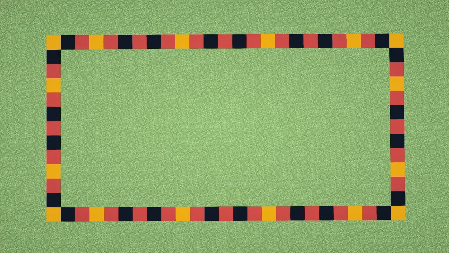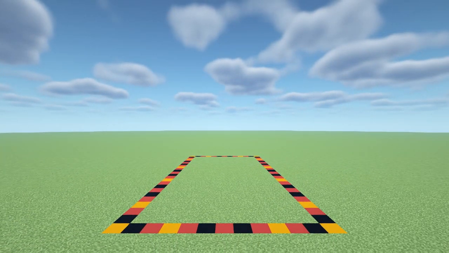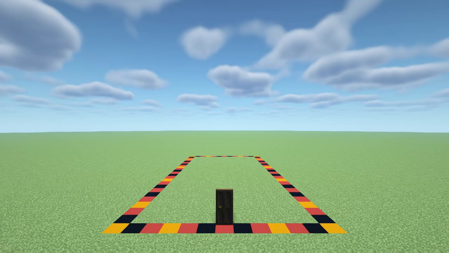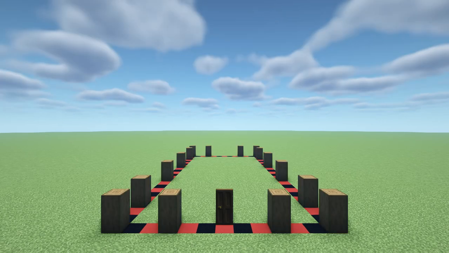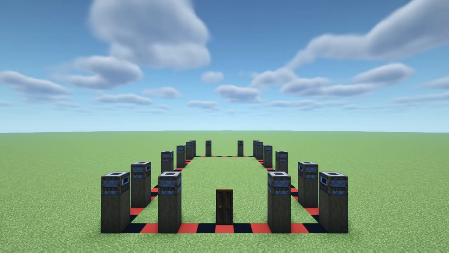Now let's build. For the front of the building, come to one of the 13 long sides and add a dark oak door on the inside of the very centre block. On top of the orange concrete blocks, add a 2-high pillar of stripped spruce logs. On top of the log pillars, add a smoker, making sure it's facing into the centre of the building. Then add another 2-high pillar of stripped spruce logs on top of the smokers.